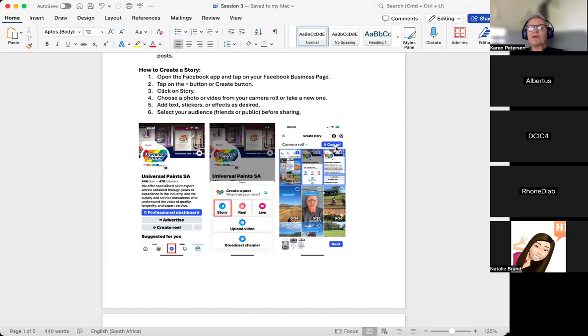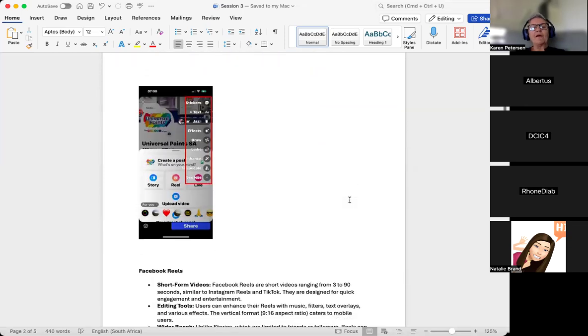And what it does is it brings up your photo feed on your phone. Okay, so whatever you're wanting to share as a story, whether it's a video or a photograph or whatever it may be, you need to have it on your camera roll on your phone. Because once you click on story, the camera roll comes up and you will now choose what you want to use for that story. Okay. So you'll click on where these little buttons are here, and then that will come up as your story.